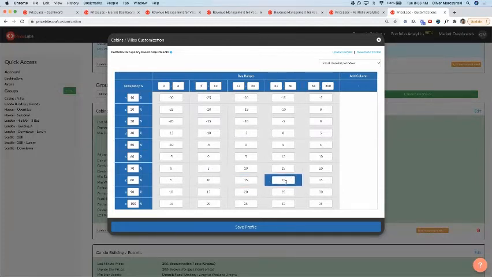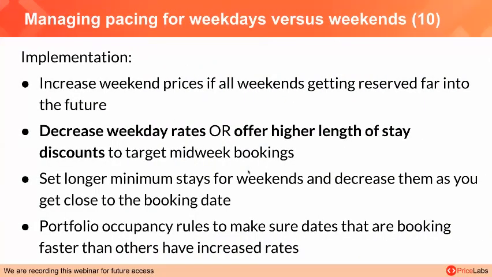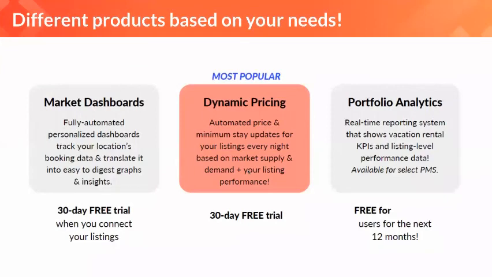So if you're saying, hey, 20 days to 60 days in advance, let's say 5 of my 10 listings are getting booked for a weekend, the remaining 5 listings would start seeing increases in their prices as that occupancy keeps increasing. So a good way to kind of maintain your pacing by increasing pricing automatically.